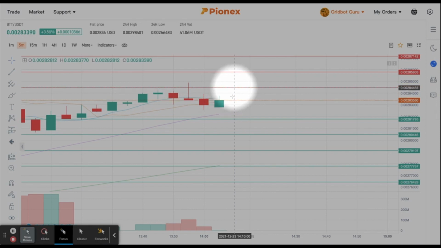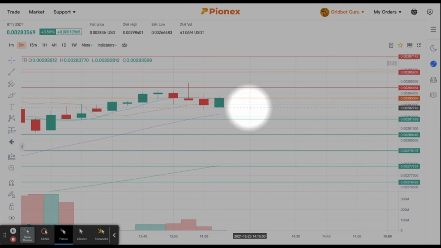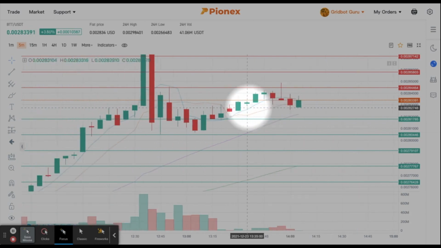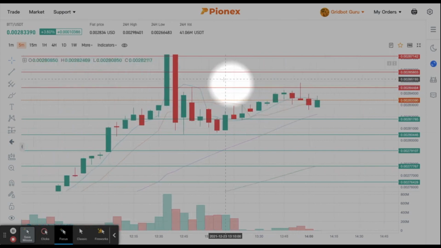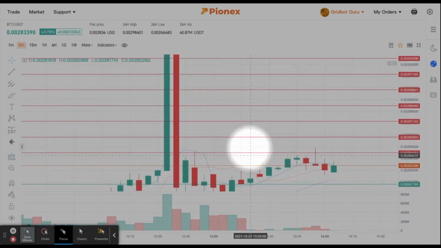Okay. And what's going to happen is that sell will be replaced by a green line down here somewhere. And so what you are going to see is these green and red lines just continuously move.